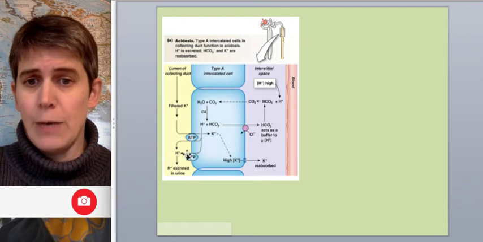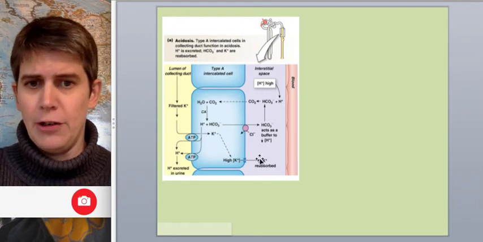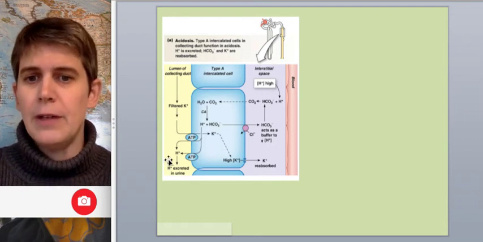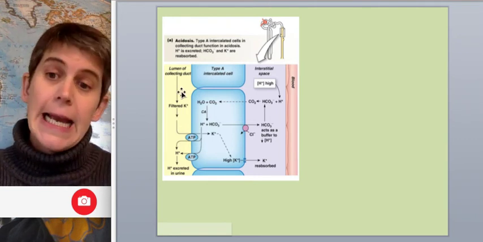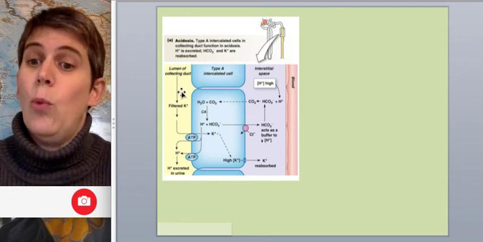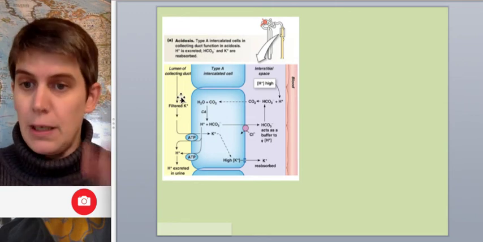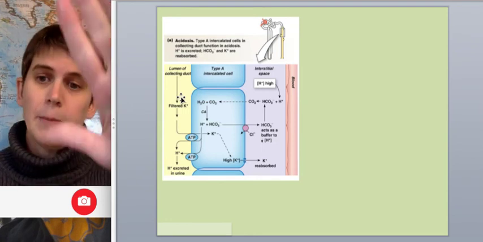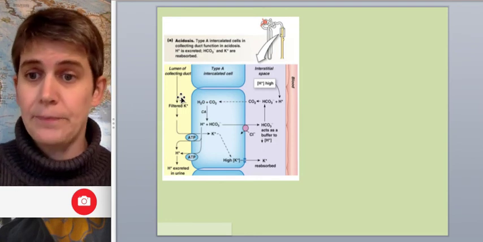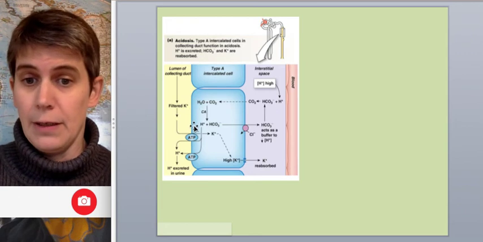here. Okay, one of them, so the right side is the blood and the interstitial fluid that's next to it. And the left side is yellow. Just think of yellow as urine, right? So this is not urine yet, but it's on its way. So anything that the kidney puts in this yellow compartment here, the collecting duct, is going to become urine if nothing else happens to it before the end of the collecting duct.